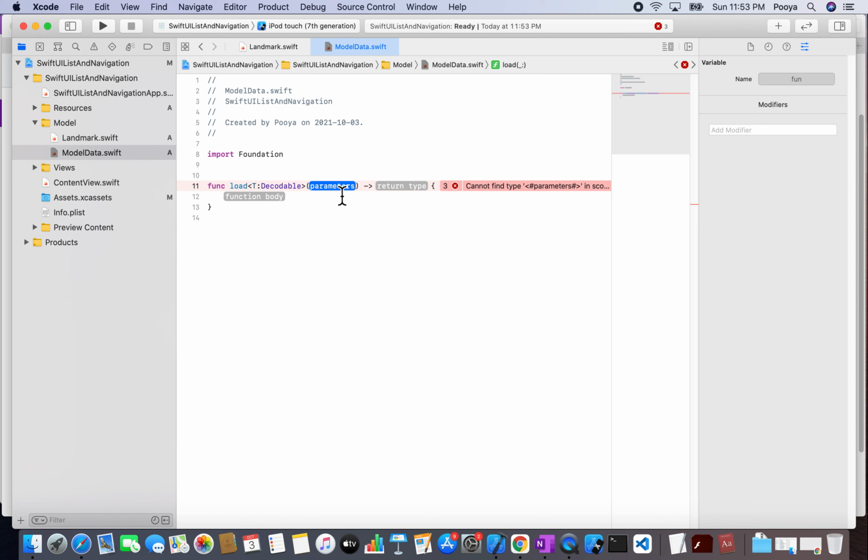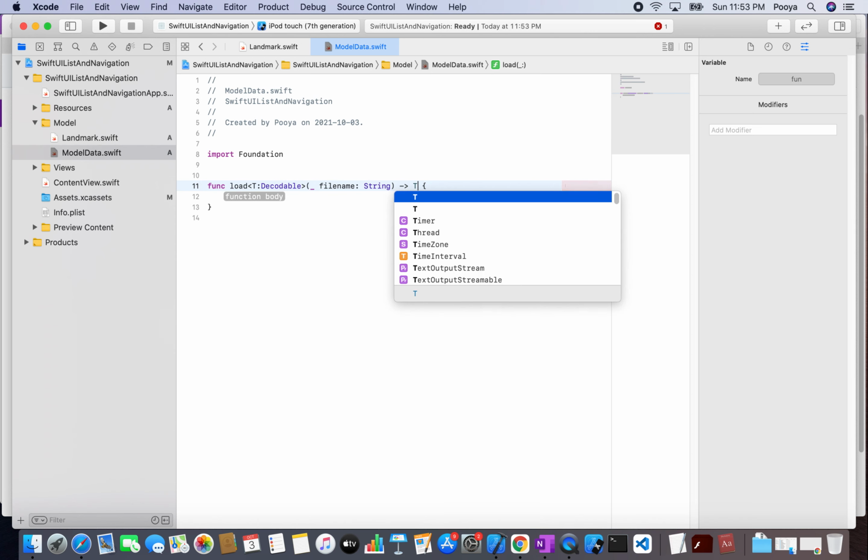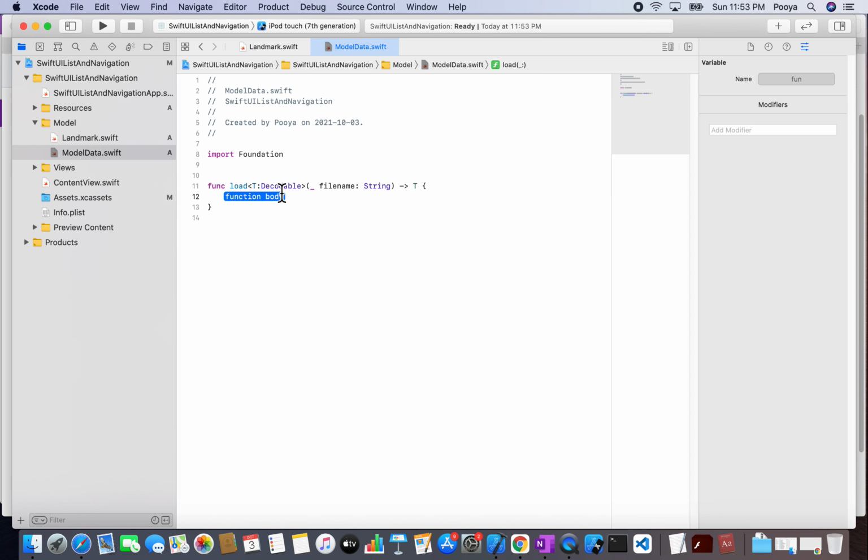Inside this, I'm going to get a file name, which is of type String. And what are we going to return? We're going to return our model. But I make it generic, so any kind of type could be this, which is going to be our Landmark.